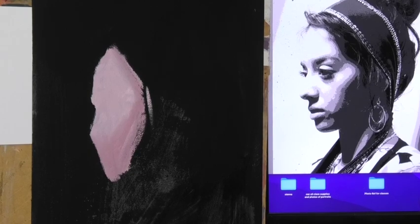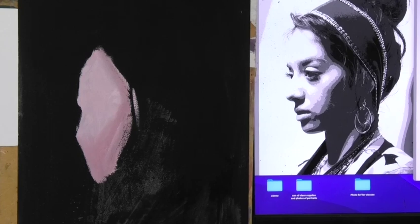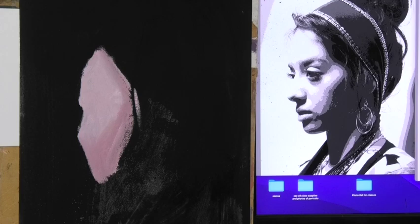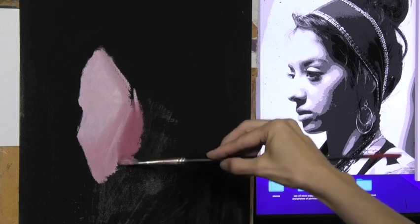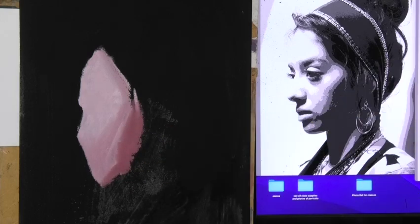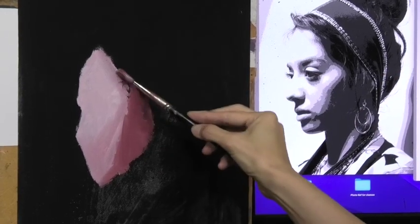Now I'm going to use a slightly bigger brush, because if I'm going to fill in a slightly bigger area, I definitely like to use a slightly bigger brush. I'm taking a little bit of Gamsol and my pile that's right next to my skin pile. The color is so vibrant, but because this black is such a neutral, any color next to it looks pretty. You see how I'm putting in the shadow of the face.